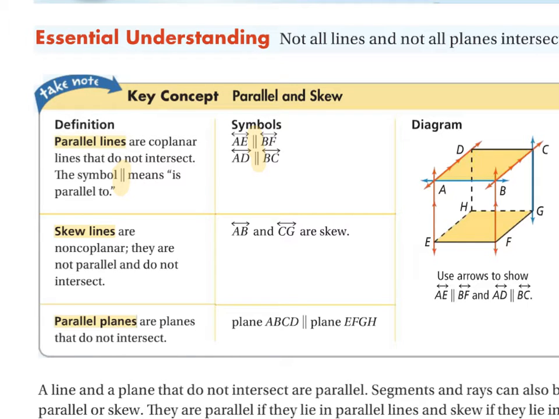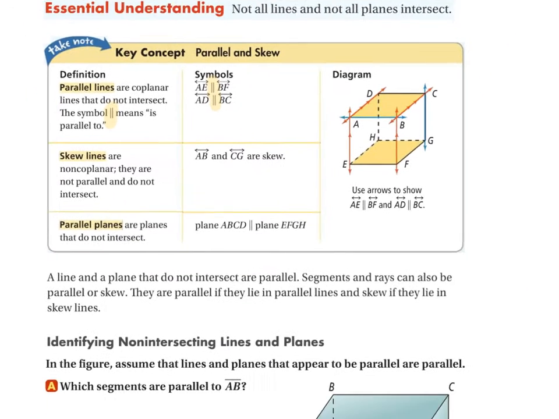So I'm going to go back to skew because I'm going to explain one more thing. On their diagram, they said AB and CG are skew because they will never meet, and they're not parallel. If you did another one, you could do AB and DH in the back. That would work. You could do AB and FG. AB and EF or EH would not work, since those two are parallel to line AB. So there's a bunch of them on that one.